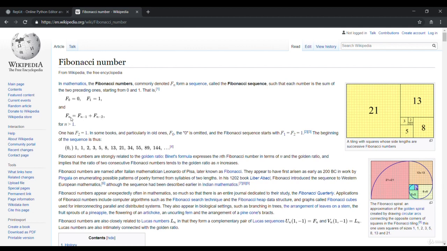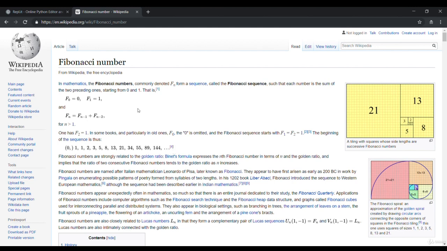So that means that the third number in the sequence equals the value of the second number of the sequence plus the value of the first number in the sequence, okay? And we can look at this pretty easily in the first few values, right? So let's pick one, 8. 8 equals 5 plus 3, okay? 21 equals 13 plus 8. And you can do this for every number, and it just keeps on going up, okay?